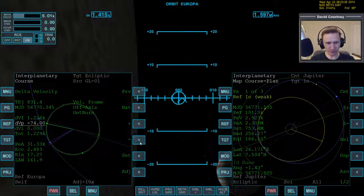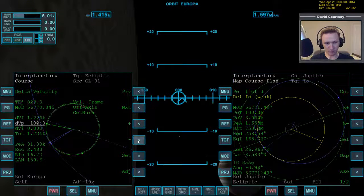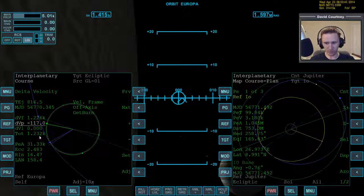That's quite a bit of plane change though, so I don't know if I really want to do this, but what I'm going to do is get the numbers where I want them, and then we're going to warp time forward a little bit farther. We're going to get a little bit closer to the eject point. So we've raised our total delta V now by 6.